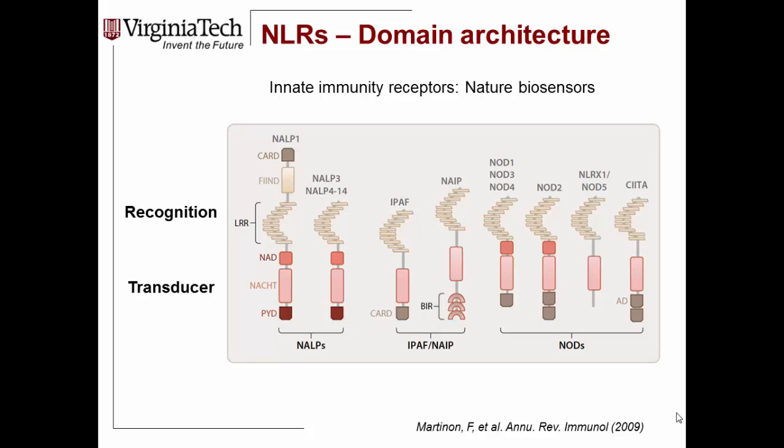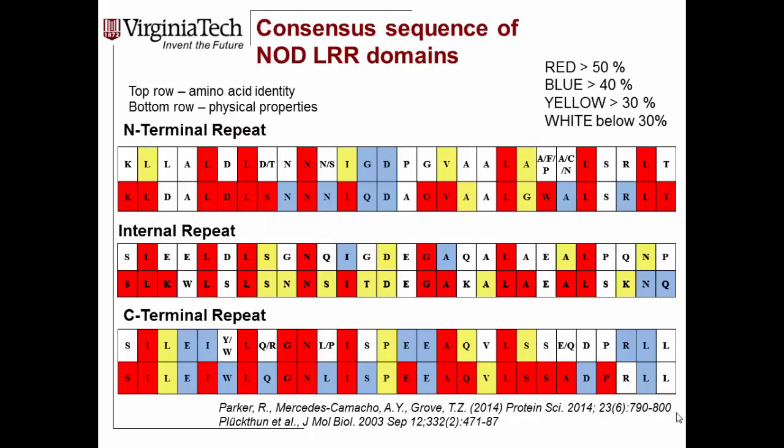And so we were really interested in this natural way of biosensing, and we hypothesized that we can redesign leucine-rich repeat domains from these proteins to help us design biosensors for bacterial cell wall. Here I will present the design of the consensus sequence of the subgroup of NLR proteins called the NODs. These NOD proteins are characterized by LRR domains that are 28 amino acids long and occur in tandem anywhere between 3 tandem repeats all the way to over 20 tandem repeats.